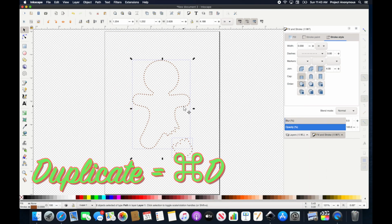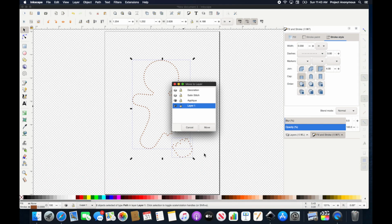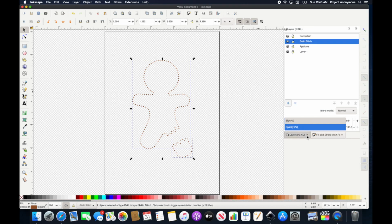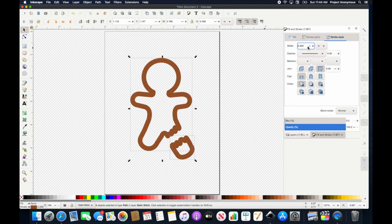So now we're going to duplicate this doing Command D, and then we're going to right click, move to layer, and then do our satin stitch. Then we're going to go to our layers tab and make sure it actually moved. Now we're going back to our fill and stroke tab to adjust the size and the type of stroke.